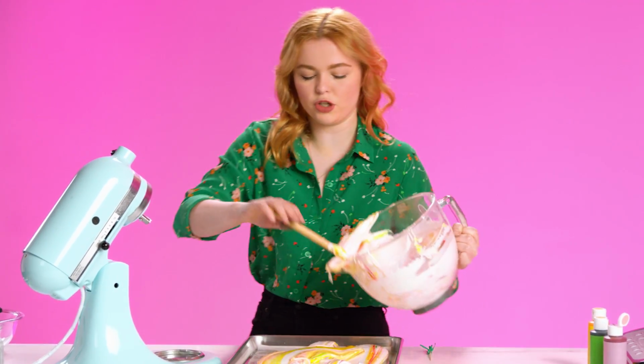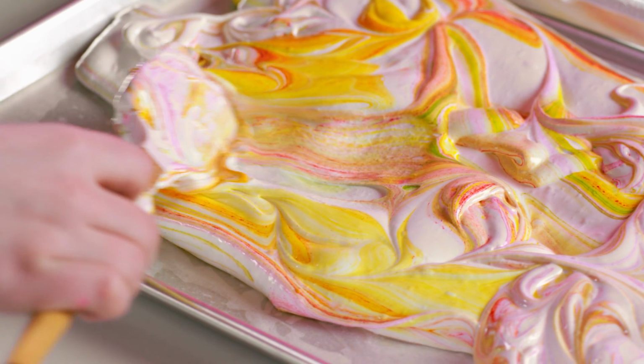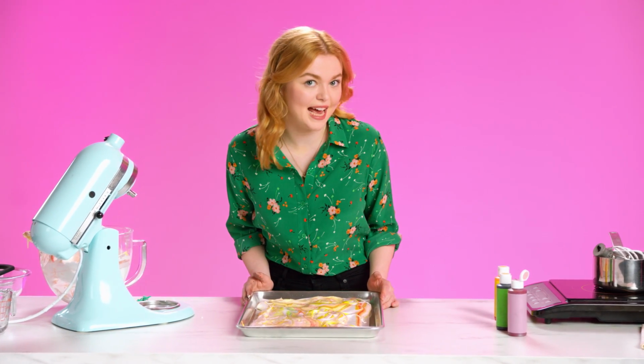Now, as soon as it's on the tray, if you're gonna do any swirling, I've got a little cocktail stick here. I'm just gonna take my spatula and nudge it into the corners a little bit because I haven't got it too even. Once that's done, you want to pop it aside until it's set.